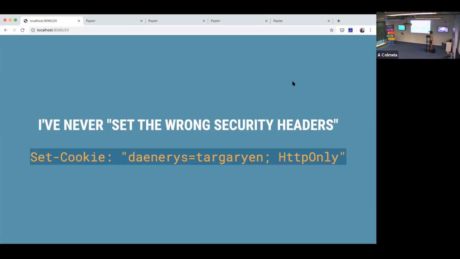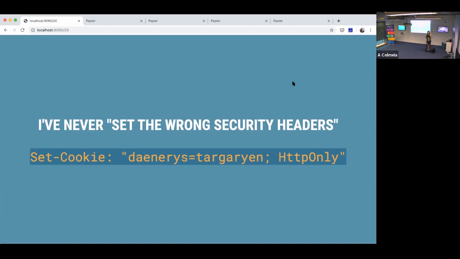There are also some other flags that are really important when setting cookies. One of them is Secure. Secure ensures that the cookie is only going to be used if the person is using HTTPS. If not, the cookie will not appear. There are also some other interesting cookie attributes, such as SameSite. I'll leave that one for you to explore.